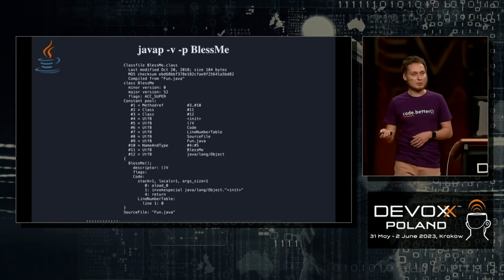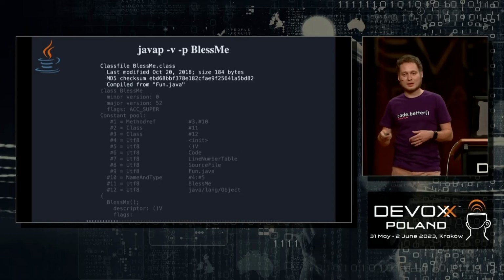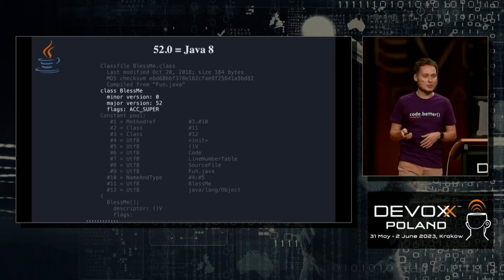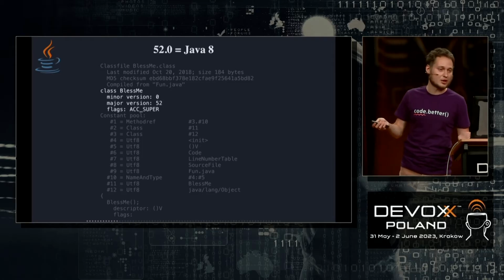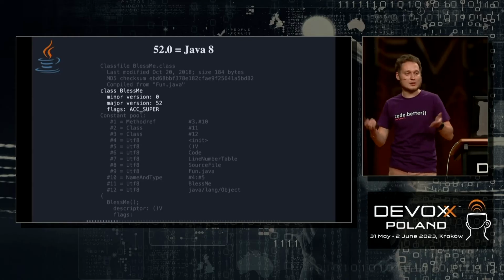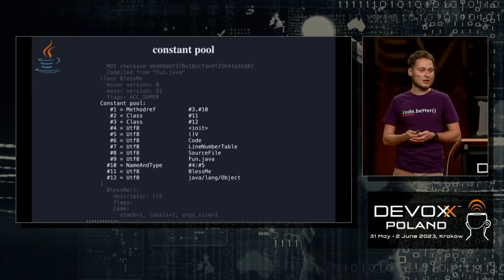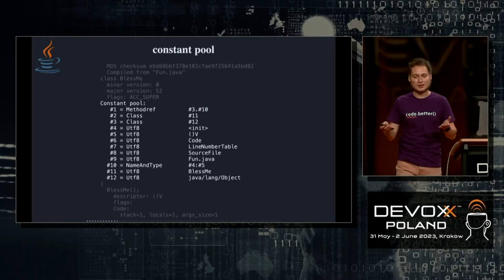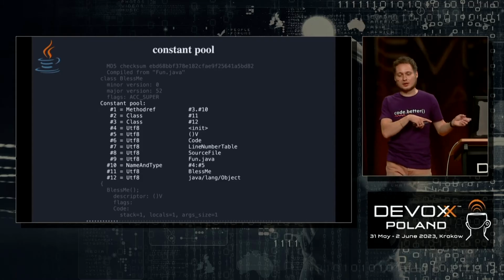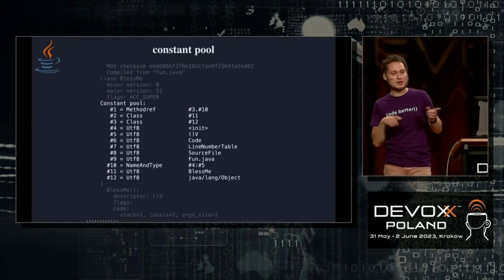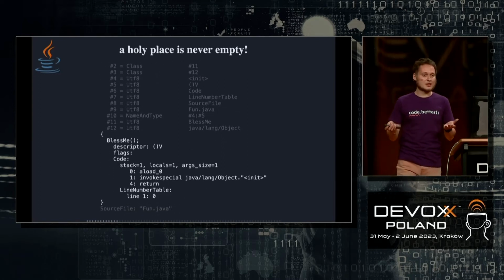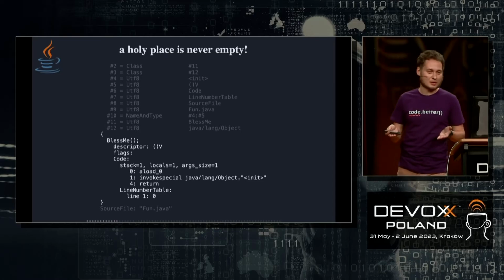If you look at the compiled class file, we're going to see when it was created, its checksum, and from which source file it was compiled. We're going to see the Java version. In this case, it was compiled using JDK 8, so we're going to see major version 52 in the bytecode. We're going to see some constants which are declared in this class file. This is the first, and I hope the last time you see the constant pool. I'm going to be omitting this on the next slides. And we're going to see the actual content, the methods in this class.